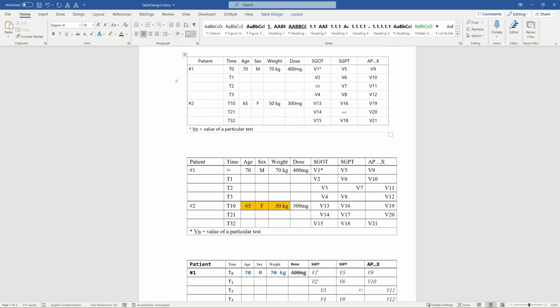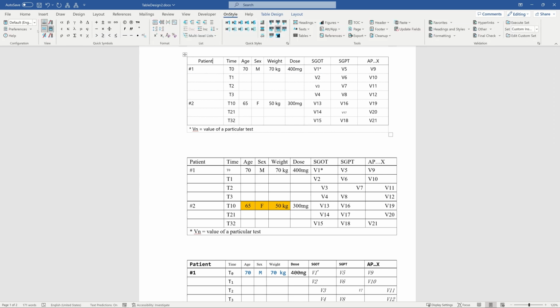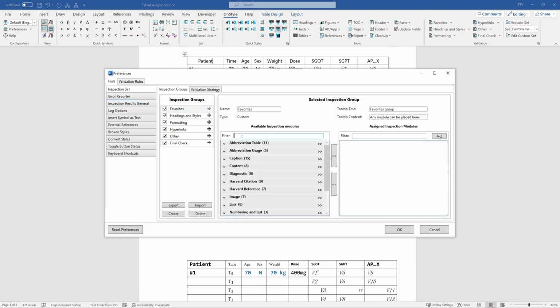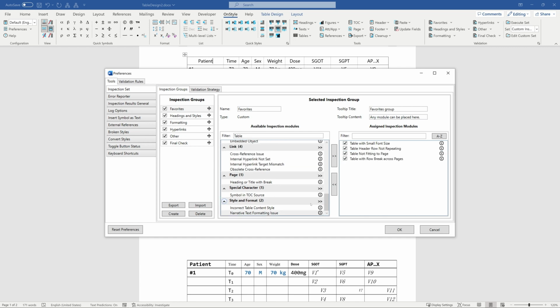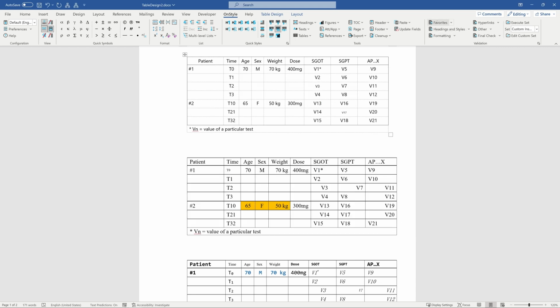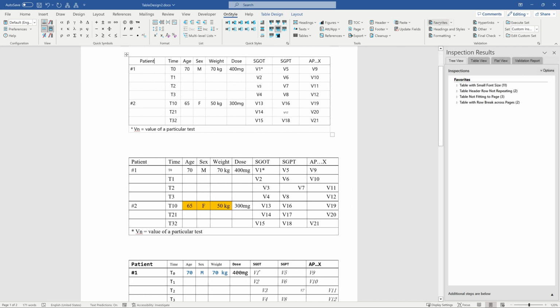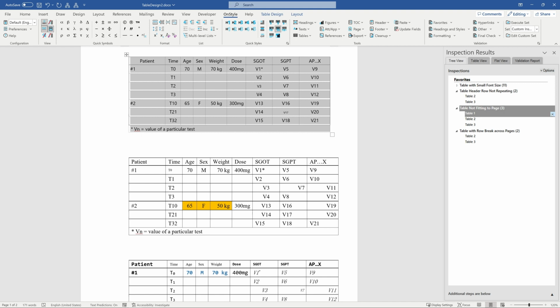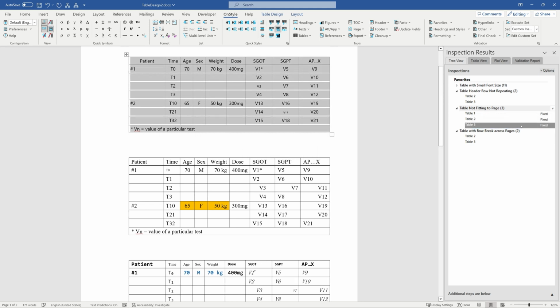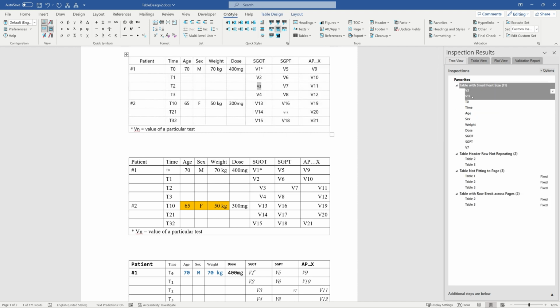In this example, we will make OnStyle detect the table-related issues we want to fix. We can select the needed table and caption inspection modules and add them to our favorites inspection group. When we click the Favorites button, all modules are executed. Then the found issues are displayed on the result pane. We can review the table-related problems one by one, and OnStyle will navigate us to the given place. Let's ask OnStyle to correct all the table-fitting issues with just one click. It's also possible to start correcting the small font issues one by one, or do them in batch to save us time.